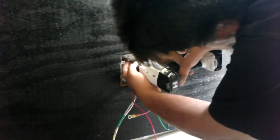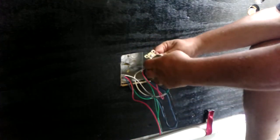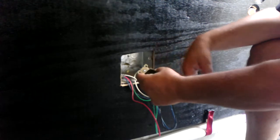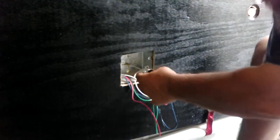I need a spot. You electrician types, you let me know if cutting that is some kind of a, oh my god, because I can always change it. As soon as I find, there it is. This.